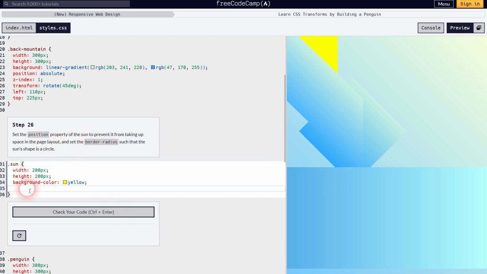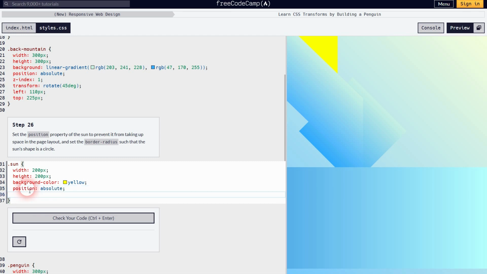We need the position of absolute for it. And with the border radius we can make it a circle. We only need the value of 50% for it. So this makes every corner have this radius, and that creates a circle.